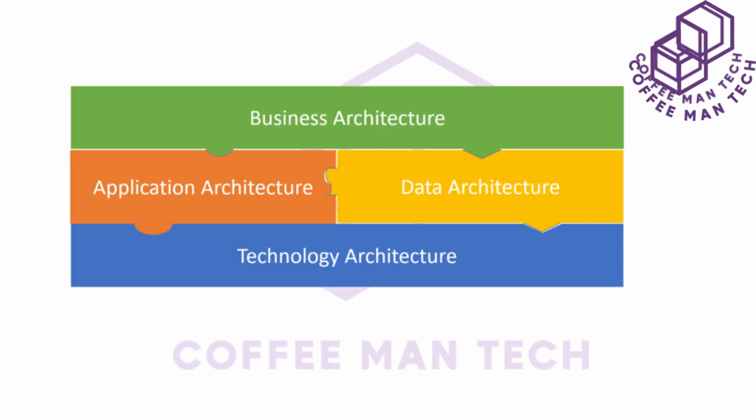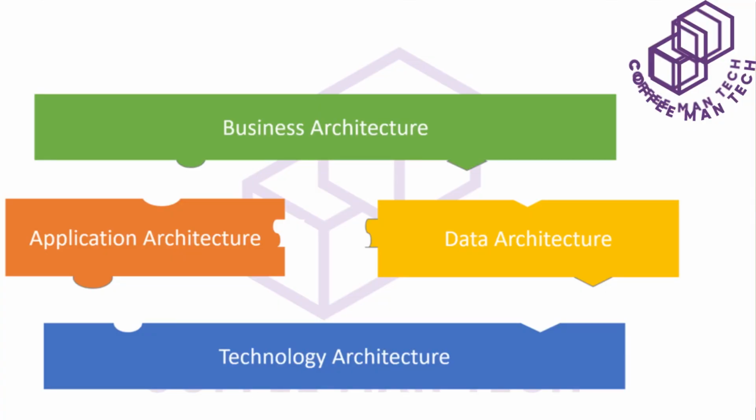In the same way, we have the enterprise architecture that consists of 4 domains: the application architecture, business architecture, data architecture, and also the technology architecture. Each one of those architecture domains has its own characteristics that it can fit inside the enterprise architecture. And this is the puzzle of the enterprise architecture. It's called the Metamodel. Let's explore the Metamodel by having some examples.